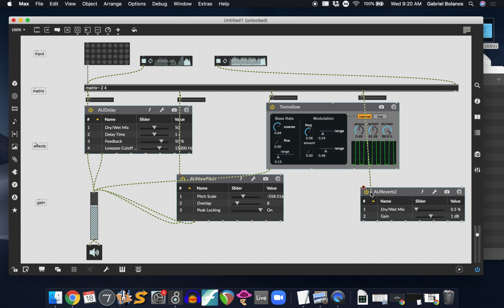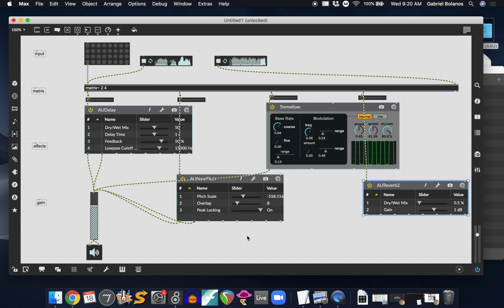And that's it. The reason I'm checkerboarding these is just to keep things lined up vertically. So I know exactly this is my first signal path. This is the second, third, and the fourth. And I'm connecting everything to the same master gain. I think it's important to have one volume, one gain control at the end where all the signals are combined. And here's the reverb.